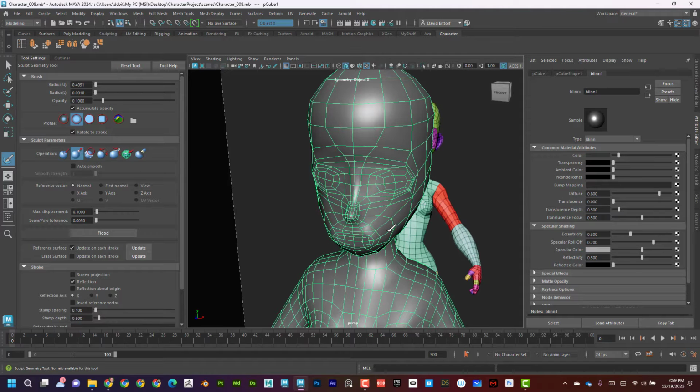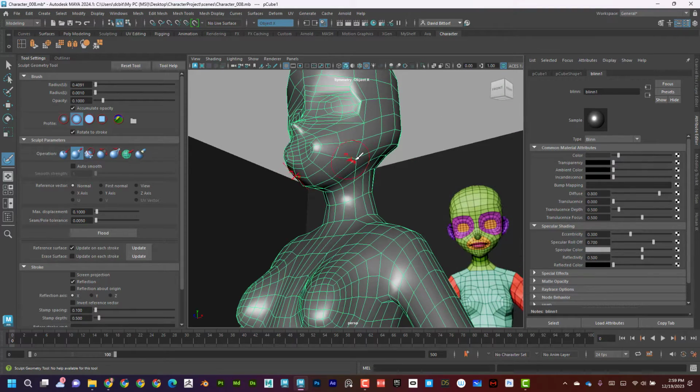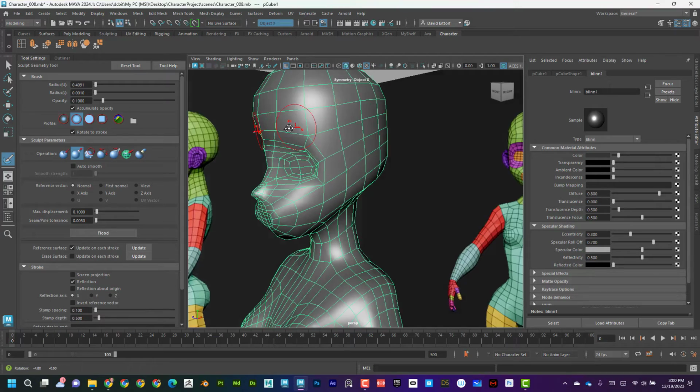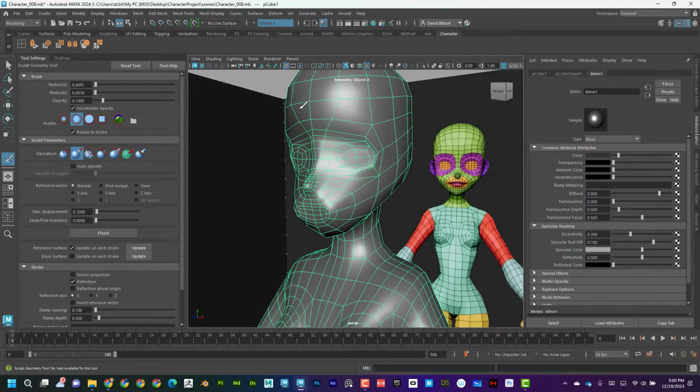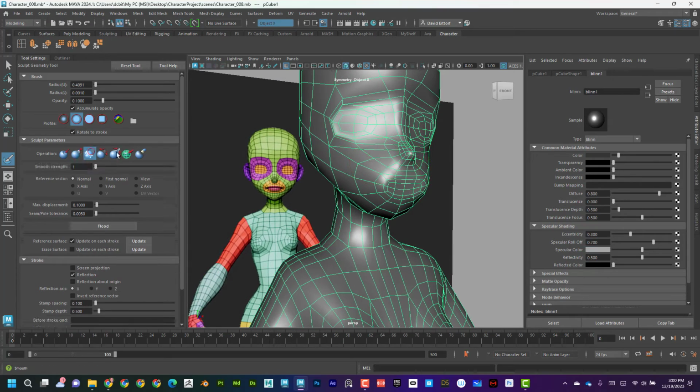So now I can come here and go like this. And I'm going to carefully, here I have to more eyeball it. Okay, so I'm getting away from my reference and eyeballing it. And maybe I go into smooth.